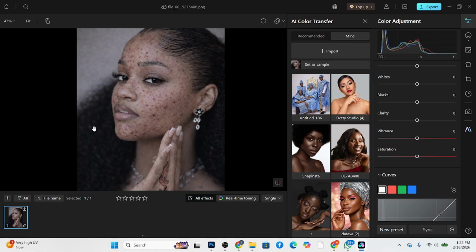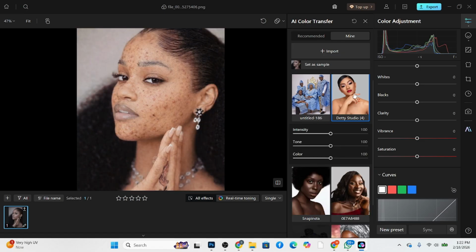And if you look at my object, you're going to notice that she is a fair lady and we have a fair skin tone. So all I need to do is just to click on her and the color will be transferred to my object. But of course, my object is really flat and whitish. So I'm going to do little adjustment on the intensity and all of that to get what we want.